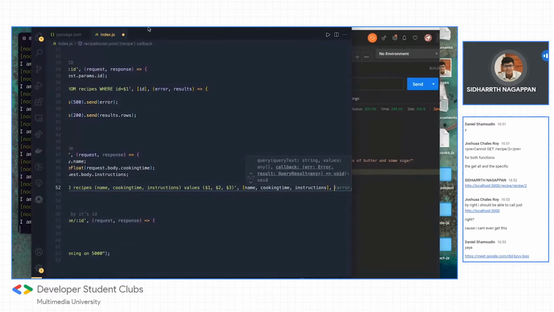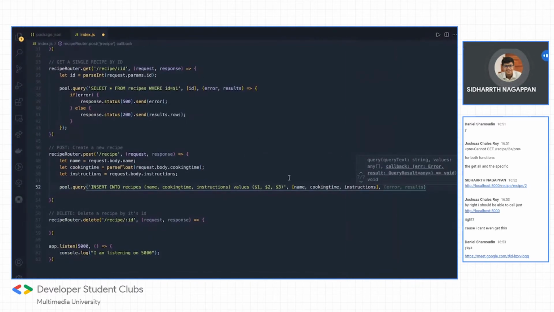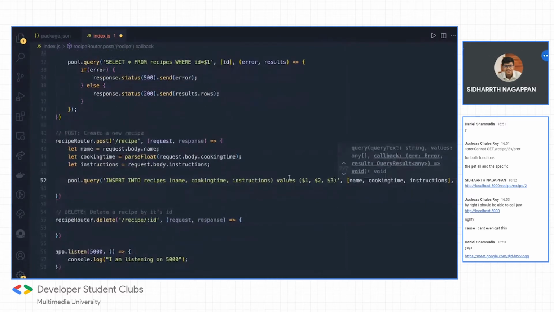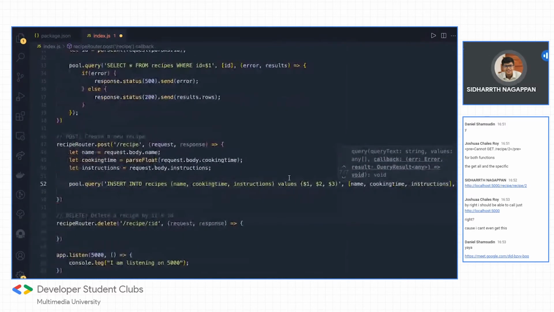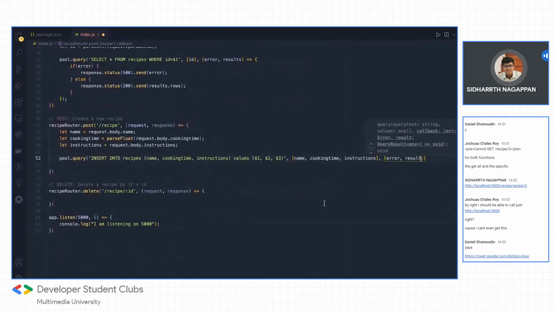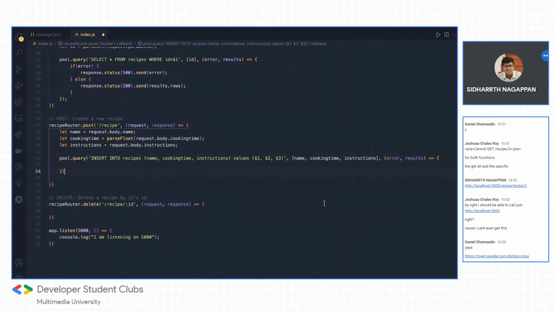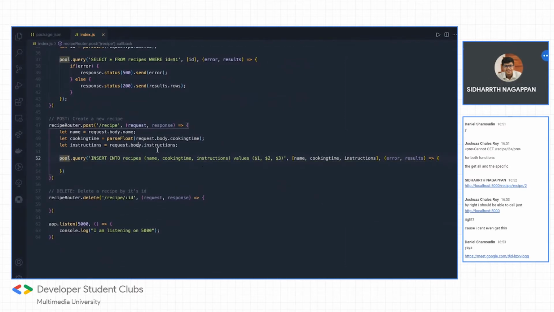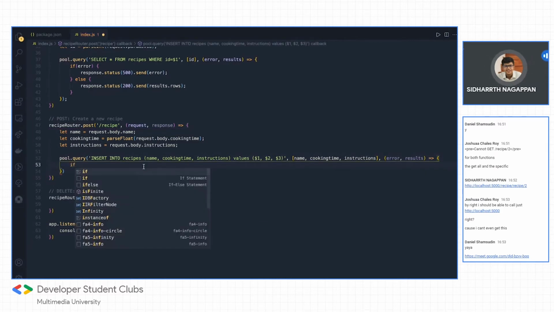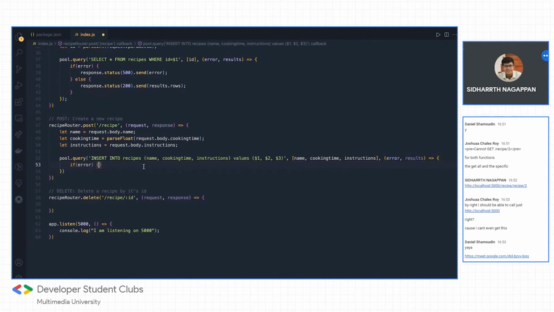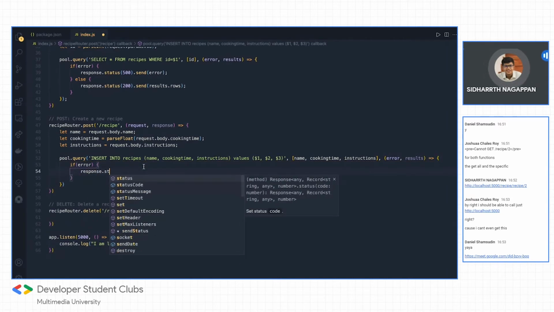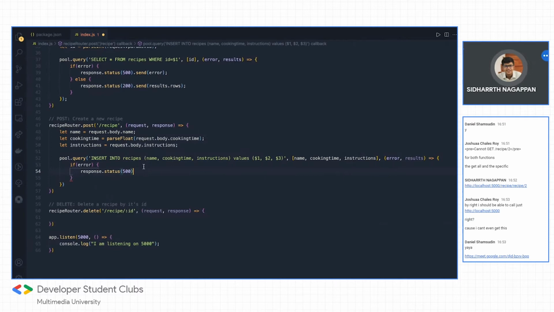Make this full screen. So error, results. And then it's going to be the same thing here. If something went wrong, tell the user something went wrong and send him back the entire message.